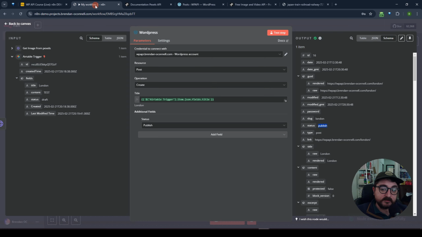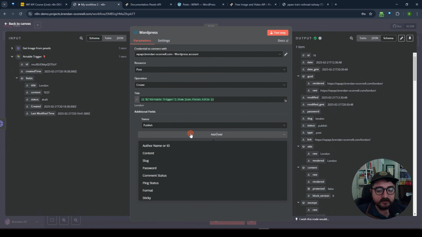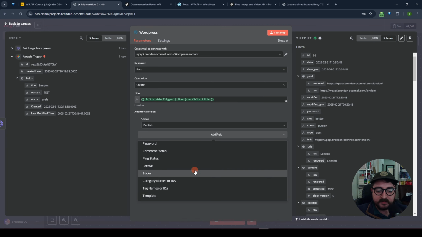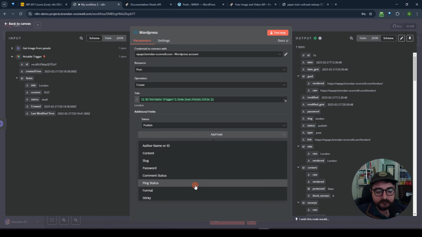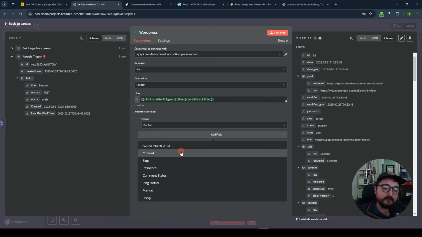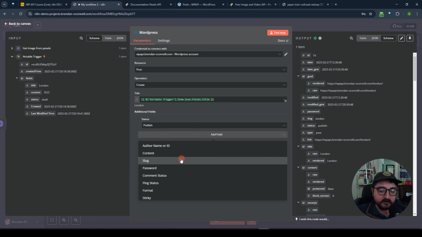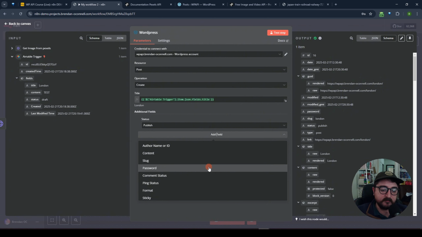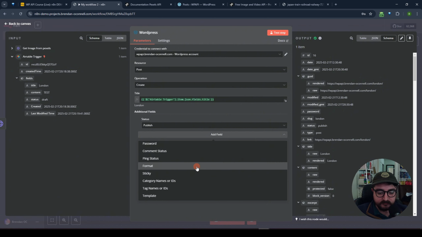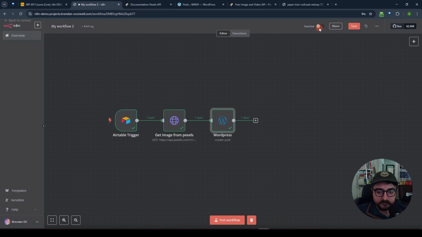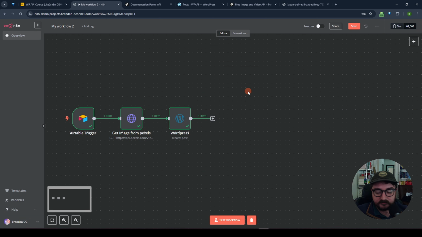So let's go back to our workflow. And what else do we want to do? We want to actually attach that image that we created in the previous step, right? How do we get that into WordPress? If I come down to add fields, I don't see anything for featured media. I just see the format, the ping status, tag names, template, the content. We might use the content. Most of this stuff I'm not going to use. We don't need a different author name. We are already authenticated with our user. We're not going to need to create the slug because that's created automatically. But I don't have featured image. So how do we get the featured image? Well, this is why you're here. This is why you're still watching this video, I'm sure.